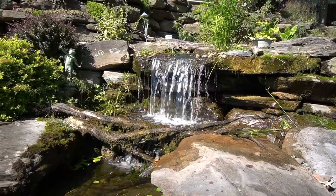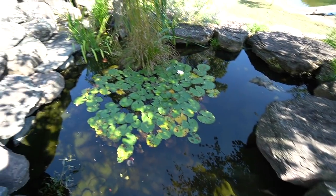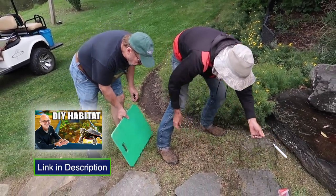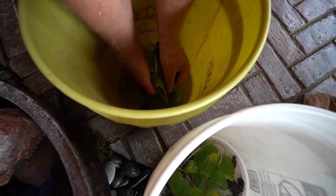Our friend Bob, working with a local university doing some incredible conservation work, entrusted us with some of these animals. I've known Bob for a long time — we originally built his pond. He's been in the pet shop industry his entire life and is a huge conservation guy. When he told us the story of turtles on his property coming out of the lake, laying eggs, and all those nests being destroyed the very next day, it crushed us. He started putting metal cages and barriers in between so predators couldn't dig those eggs up.